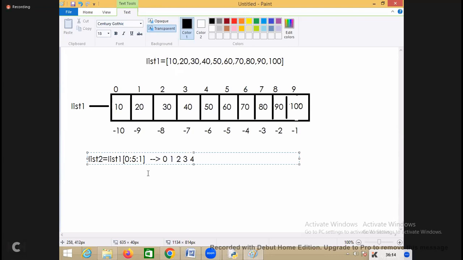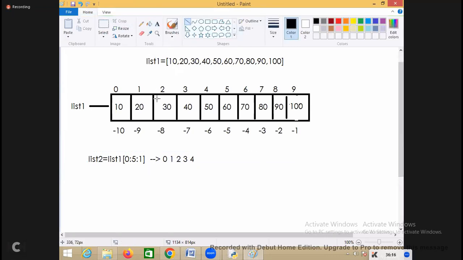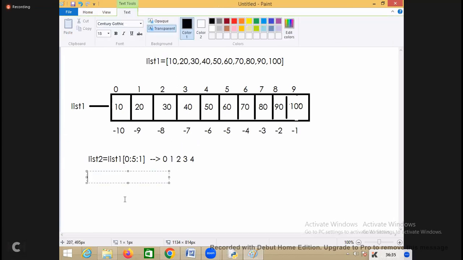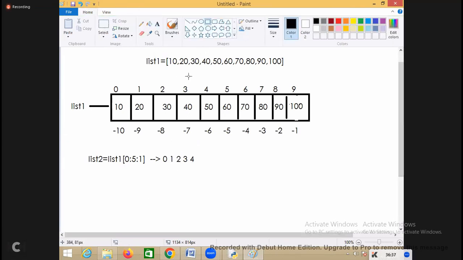So it will read the value at 0, the value at 1, the value at 2, the value at 3, and the value at 4. So how many values did it read here? 5 values. It will read 5 values and store them in another list.